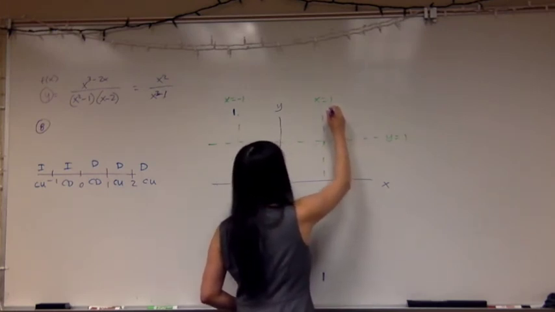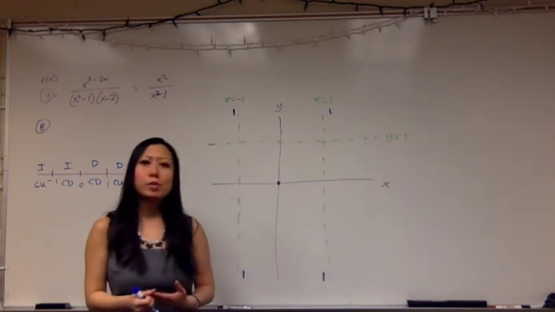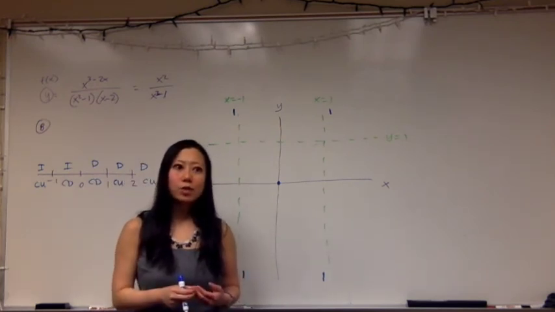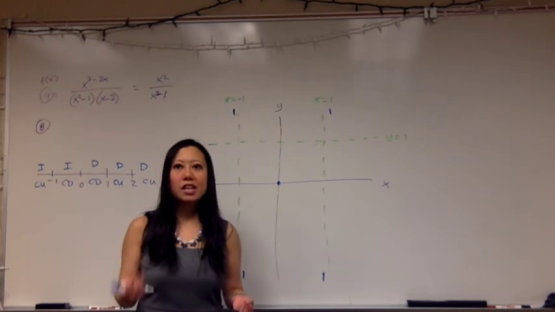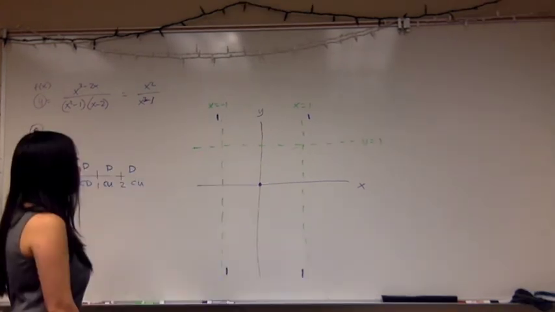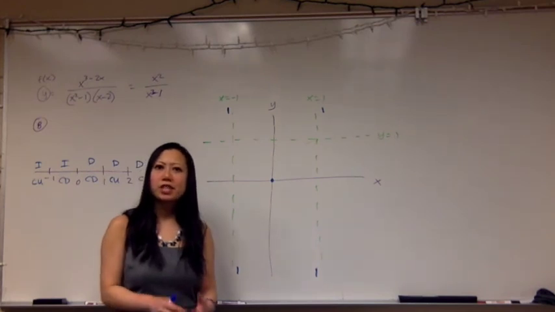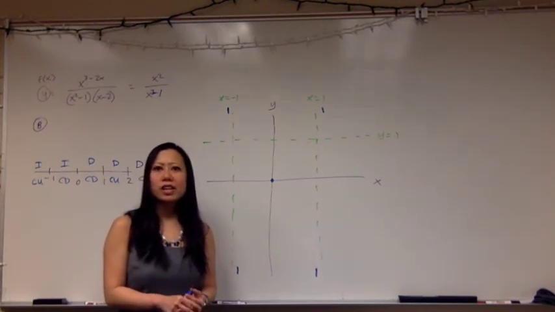So that just gives me a better idea of where my graph will be, which is why, again, in step 4, when I did the vertical asymptotes, I found the limit on both the left and the right side instead of just doing one side for each. I would save symmetry for last. Symmetry is kind of just like a good check to make sure that if we have symmetry, it shows up on the graph.